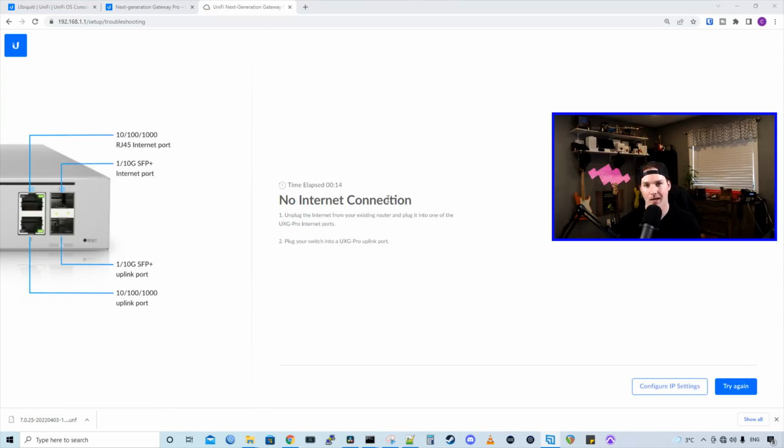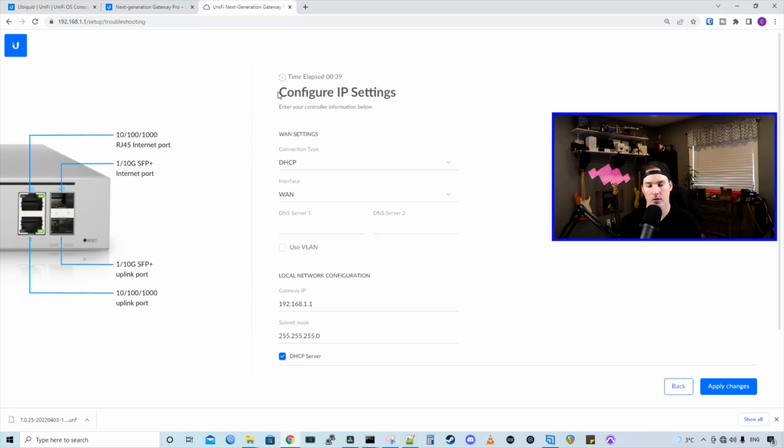It's currently showing that I have no internet connection, and that's correct because I have a PPPoE connection. We need to specify the username and password. So I'll click here and we'll go to Configure IP Settings. Under Configure IP Settings, we have our connection types. DHCP is the most common, but if you have a static address or PPPoE, you can set that up here. My internet connection is only a 1 gigabit connection and it's plugging into the RJ45 WAN port, so that will be left at WAN 1. If you're using the SFP, you're going to use WAN 2.